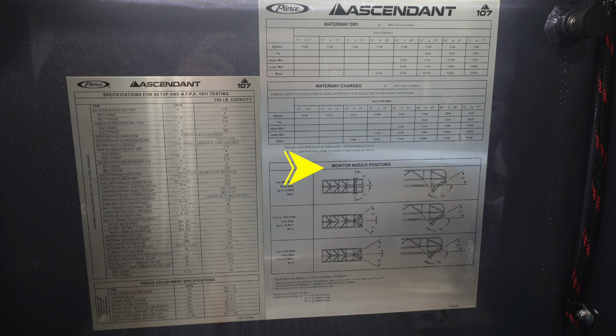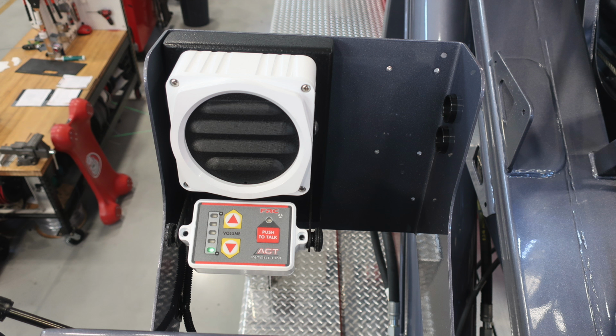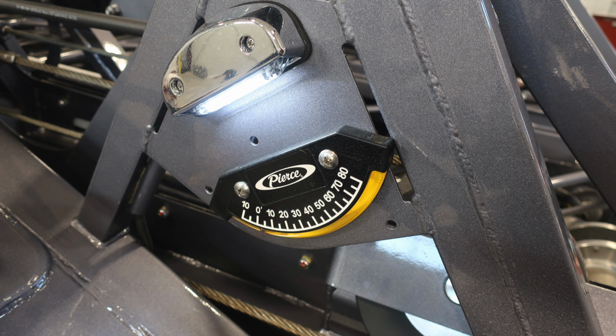You'll also find monitor nozzle positions, and then at the very bottom you'll also find capacities based on those conditions. In the left, you'll find the specifications for setup per NFPA 1911. This is an additional look here at the speaker system. There is a push-to-talk and also volume control.